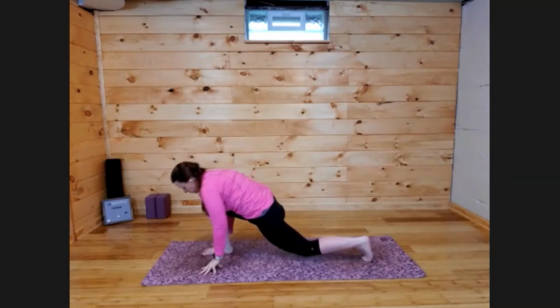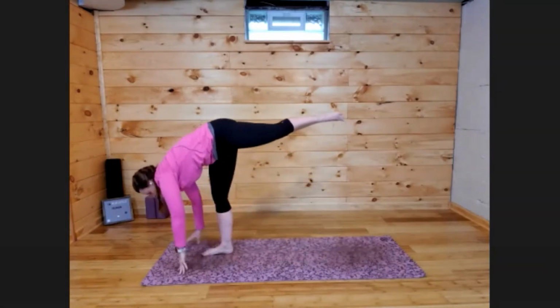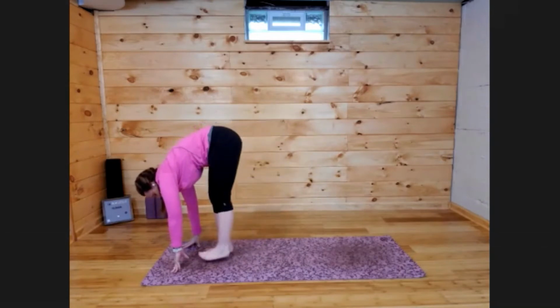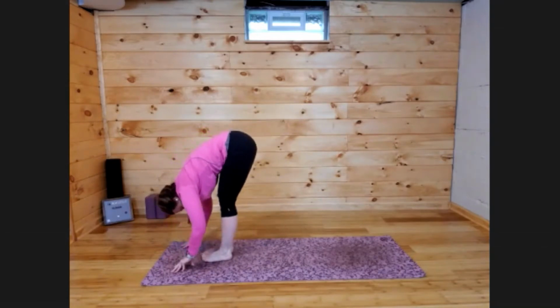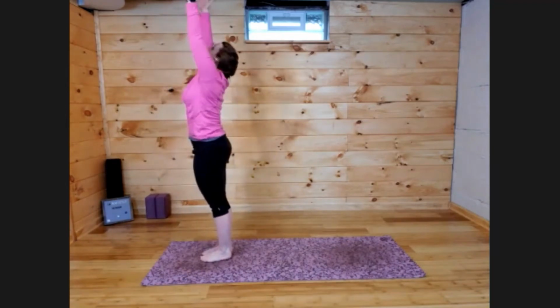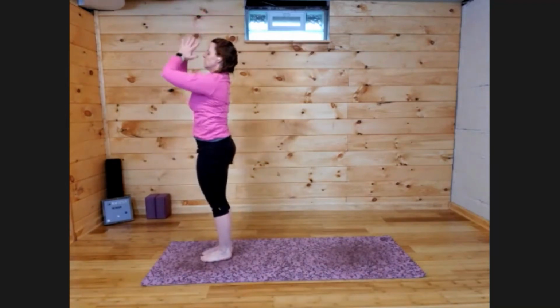And again, we're going to float that left leg up into a modified standing split, and then take your time with placing it next to the right foot, melt over the legs. Inhale, root to rise all the way up, sweep the arms nice and high. Hands come to heart center.